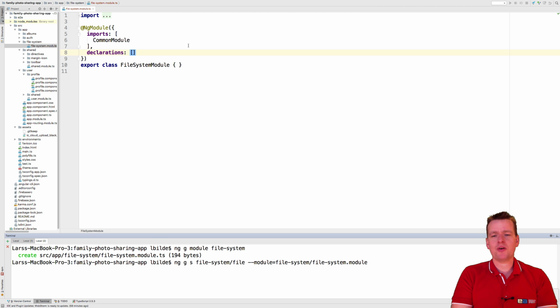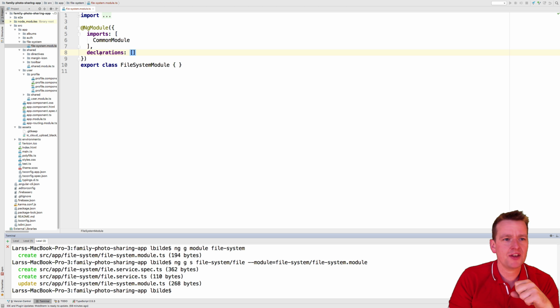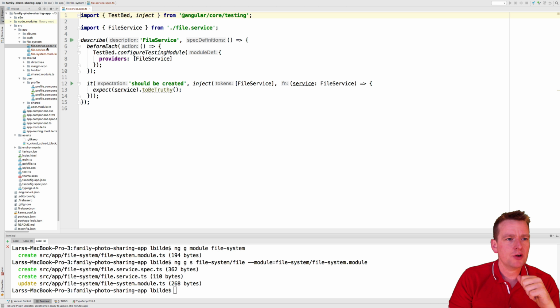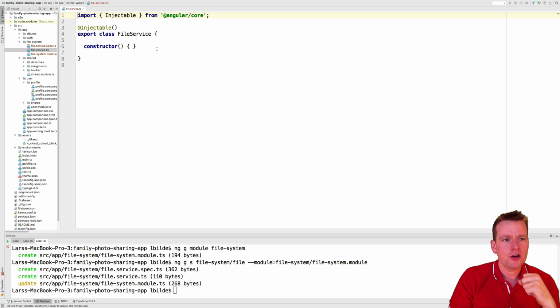There we go. Now it would probably have been easier to copy it in there directly, but let's run this so you guys know the command. Later on it might be a lot easier running this command than having to write it. There we go. So if I open this now, you'll see that it automatically added that provider in here. Ta-da! So we also have the service available right here.